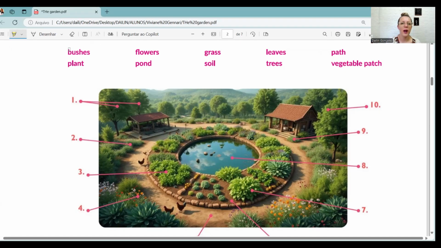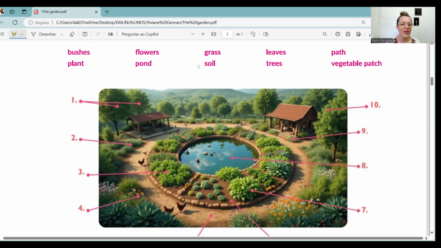Start over here. Bushes, bushes. Plant, plant. Flowers, flowers. Pond, pond. Grass, grass.